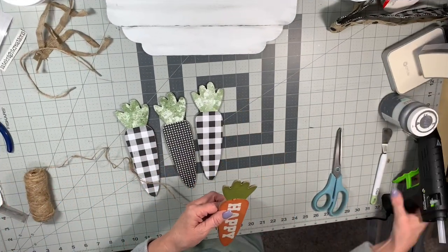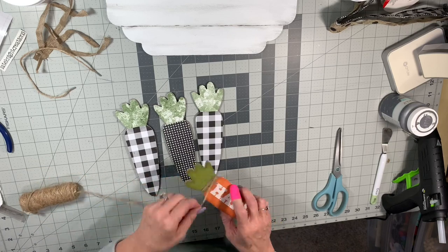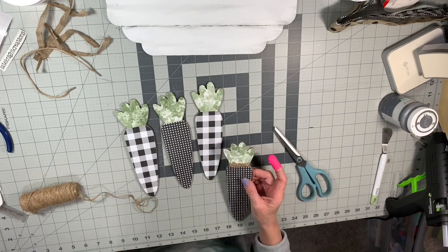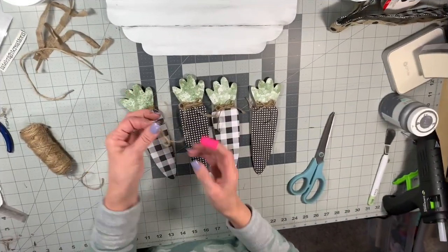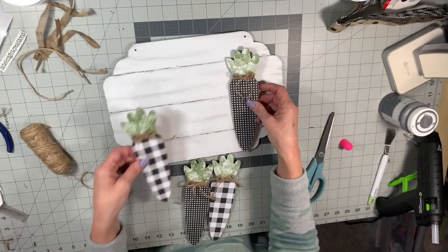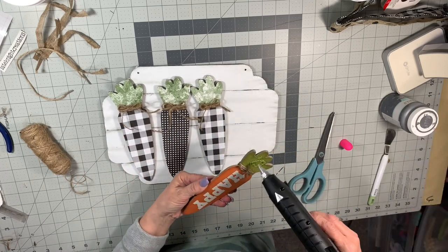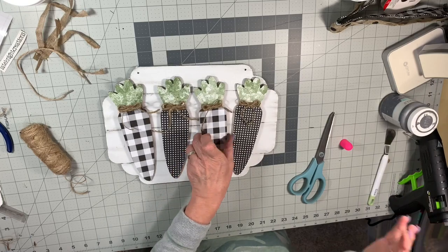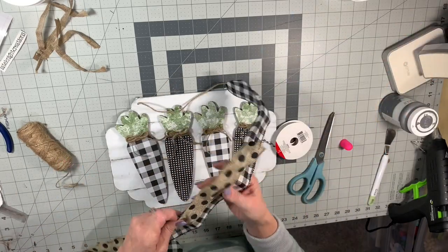Here they all are — I'm in love with this one. It's not really my style; I'm more like cottage or modern shabby chic. But I think these turned out super cute, and I do like black and white. I'm wrapping that twine around there again, and I do believe I made some tiny little bows to go on each one — just simple little twine bows — and I'm going to glue them right there at the top. Then I'm looking at my placement and how I want them to lay. Then just hot glue them, secure them. I'll put that little hanger back on there — I love those little hangers.